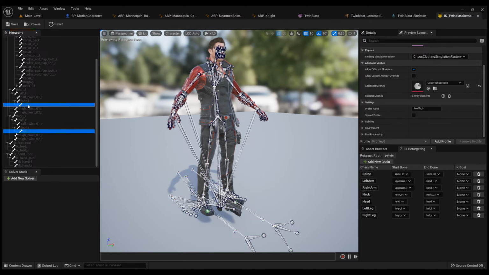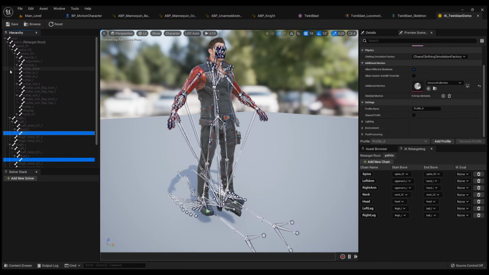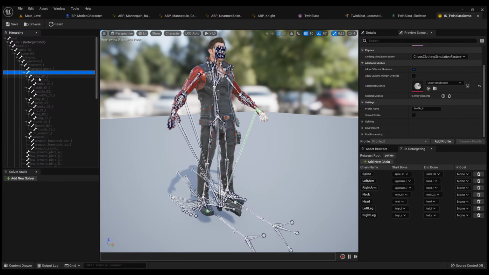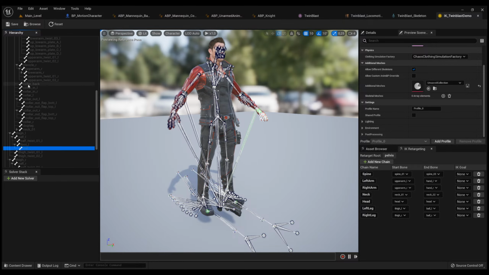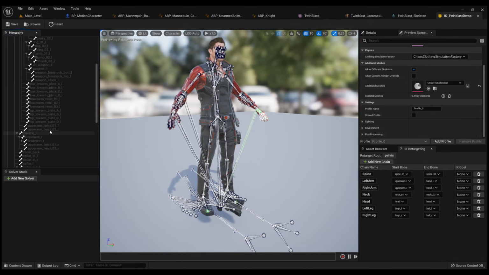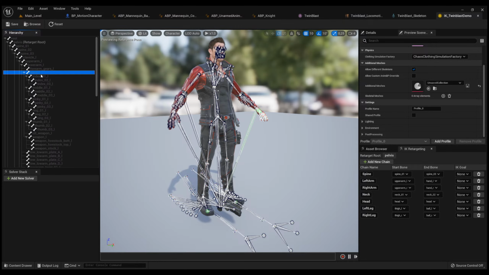So I'm going to select the two ball bones here, and then go for the hands. Motion doesn't make use of them by default, but you will want them for advanced features, like if you want your character to lean against the wall with their hands, or holding weapons and stuff like that.